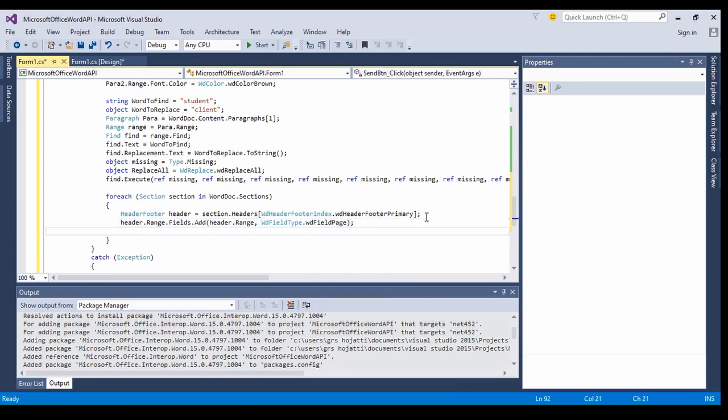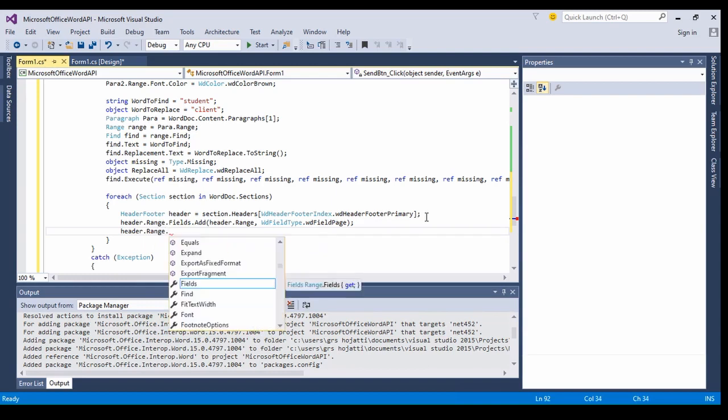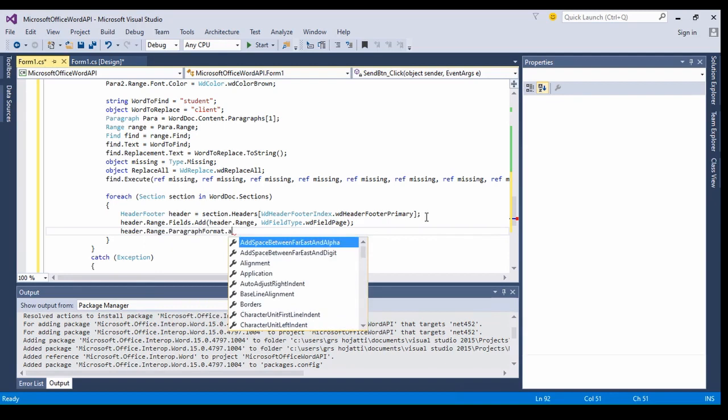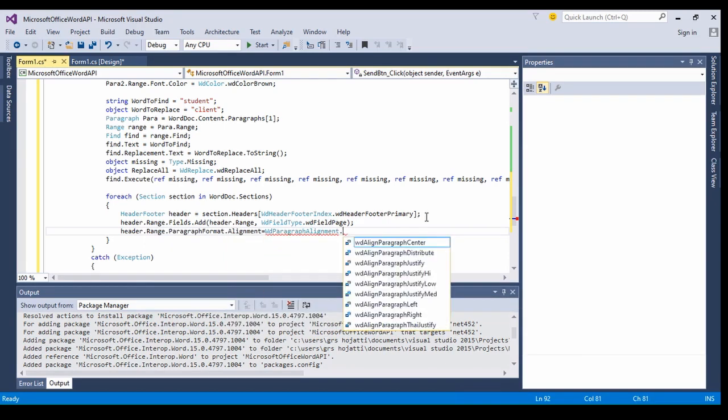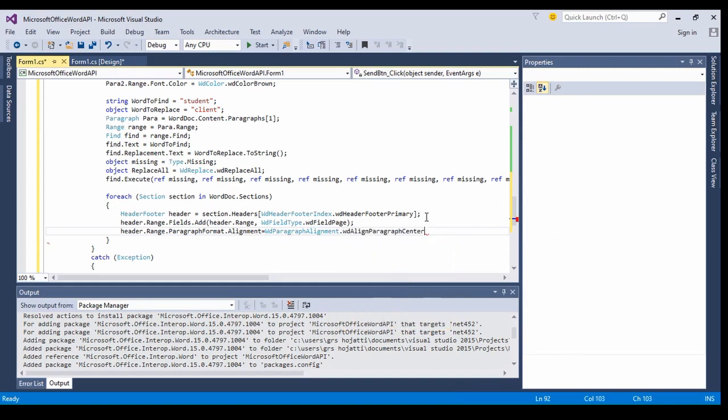I wanted to place it in the middle of the header, so format the alignment. Okay, that's it. And then I want to add a line below the header.